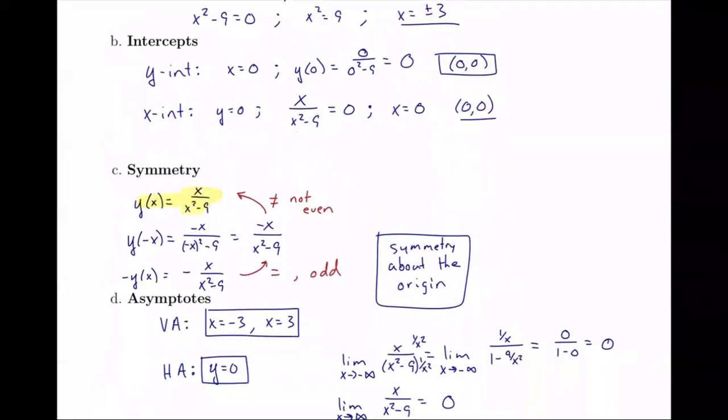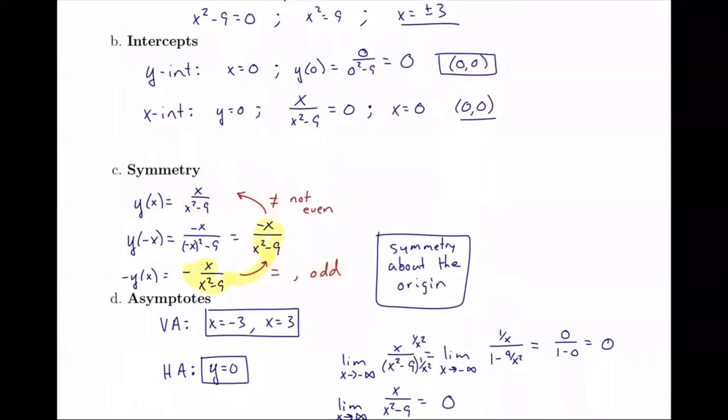Well, y of x, we write down a copy of it, then we do y of negative x. Everywhere there's an x in here, I put in negative x, and I see what I get out, right? I simplify this. I have a negative x in here, it's going to square and be a positive x squared minus 9. This function is not equal to this one, so these two aren't equal. So this function does not have even symmetry. Now I check the last version where I take my original function and multiply it by negative, and I get negative x over x squared minus 9. Well, that's negative x over x squared minus 9. This matches, so the function is odd.